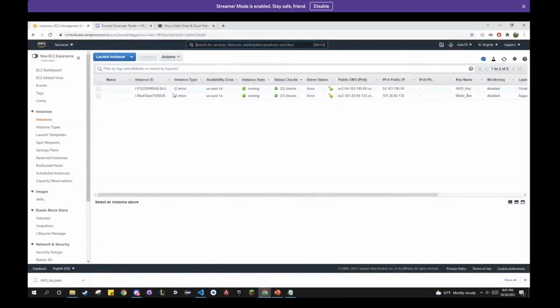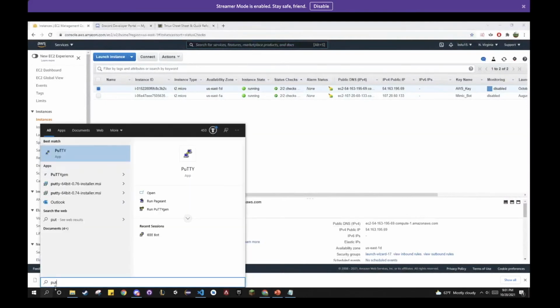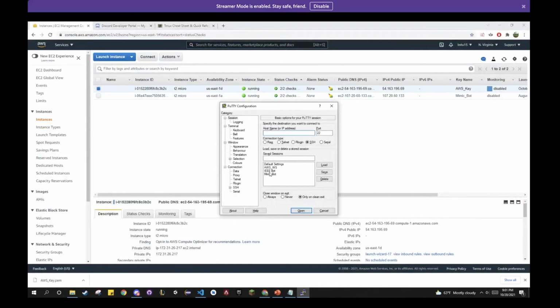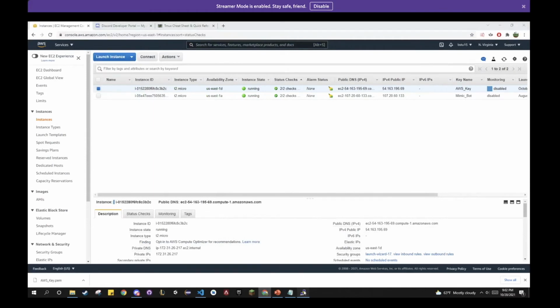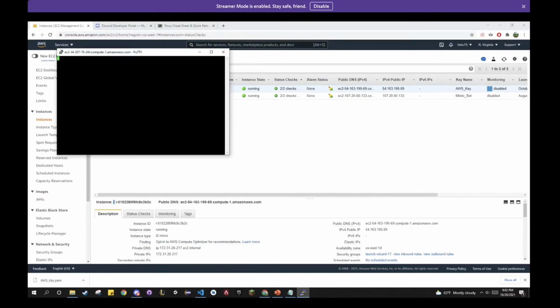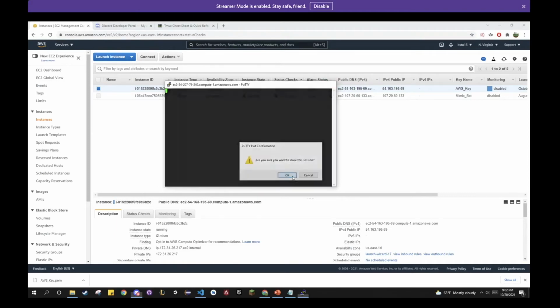Okay. Alright, cool. So now this is fully running. So now, let's try it again. PuTTY. AWS bot, load, SSH, auth, browse, PPK. Open. Whoops. See, it doesn't do it. So I would either suggest A, to not stop the instance, or B, if you accidentally do stop the instance, you have to start all over. So X this out and also close.